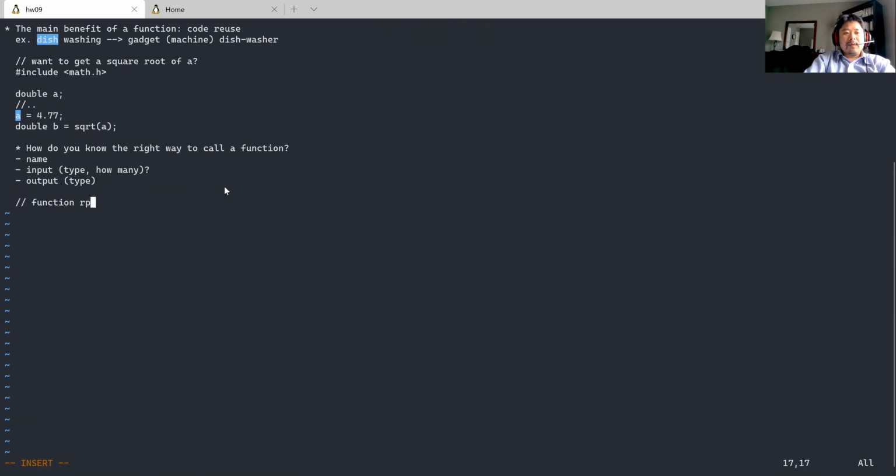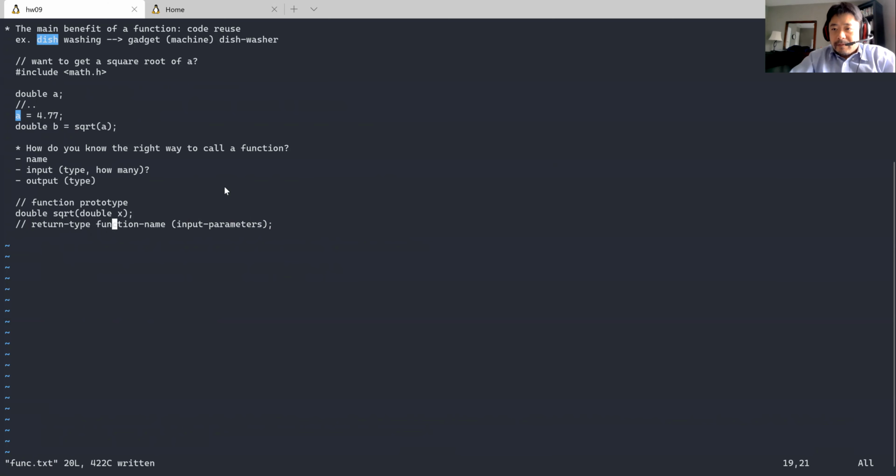The way to write the function prototype is: return type, function name, and input parameters within parentheses. That's usually how to write a function prototype. Given this, you and also the compiler GCC know whether you're calling the function right.